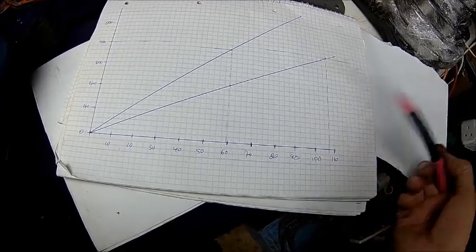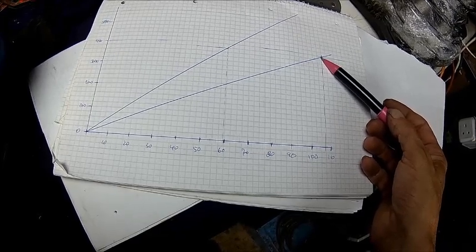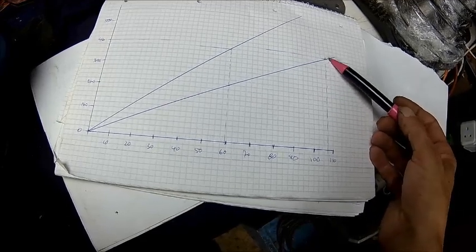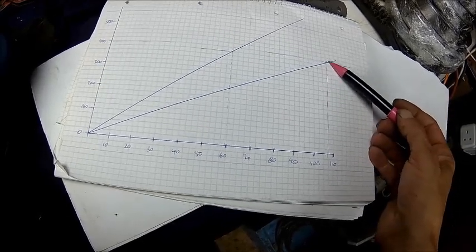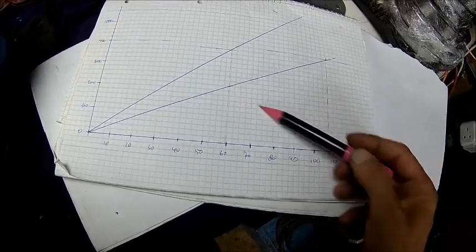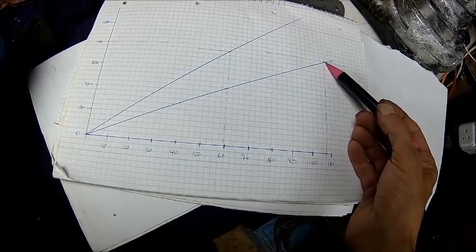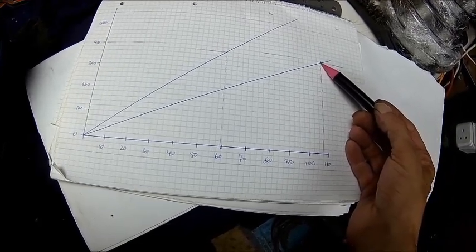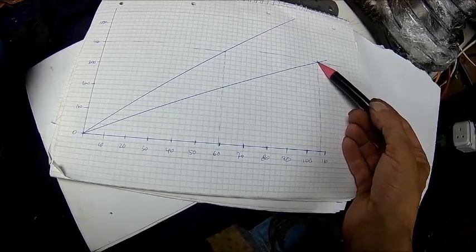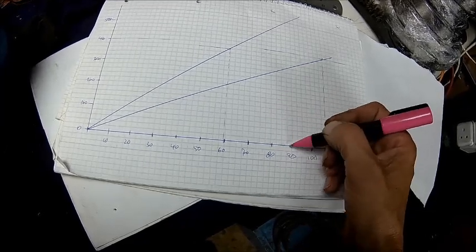That means this motor will run roughly just over 3000 RPM — depends on the slip — at full torque. Otherwise the torque will just drop at this point and go down. So the motor will have roughly just over 2 kilowatts at this point. Because the 87 Hertz point — normally on a 50 Hertz motor that's about here — but this motor at 50 Hertz would be rated 180 volts.